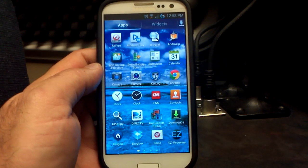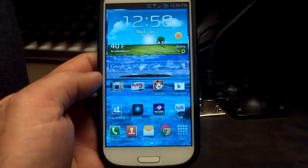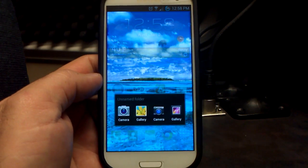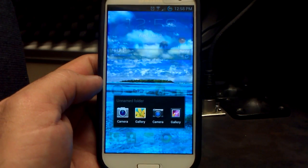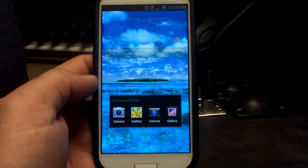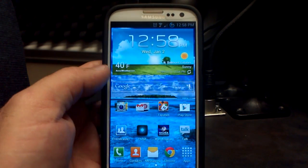It's a pretty great ROM. It's based off of the new VRBLK3 baseband. I did choose this wallpaper because in a lot of places in the country there's snow, including in my house, so I figured a nice warm tropical wallpaper might warm me up while you're watching my videos. You do have the Samsung Galaxy Note 2 camera and gallery and also the 4.2 camera and gallery. I'm not sure if that's included — it was there when I booted up, but I normally flash it in my ROM, so it could be left over. I did do a full wipe, so chances are it probably was included in the ROM. You get both of those cameras to play around with.